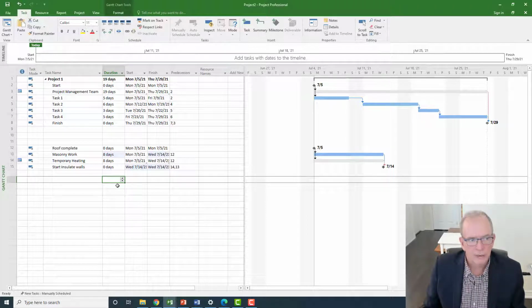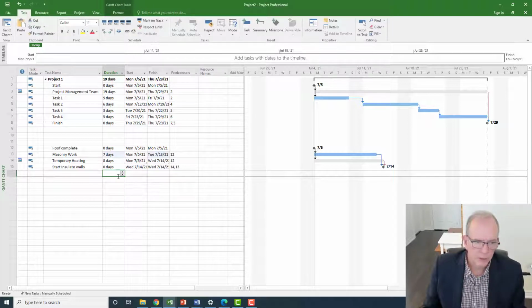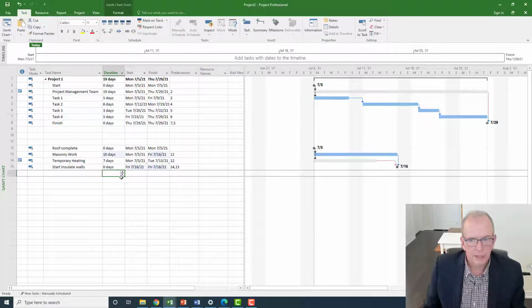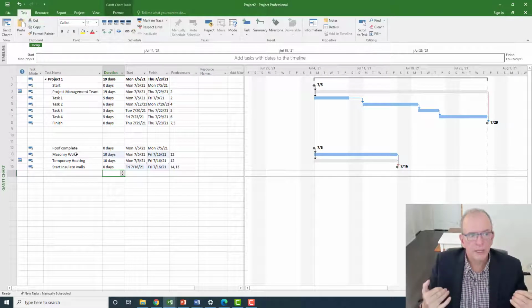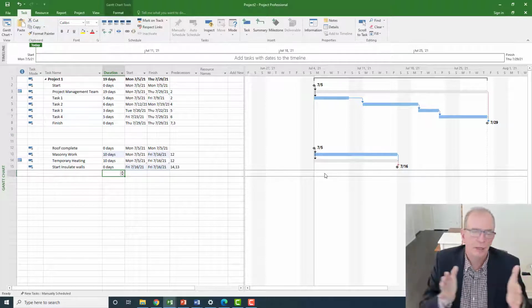See, there it went. If this shortens, 7 days, will that shorten? So then you've got to wait for it, and there it goes. And you can see that it's adjusting based on the driver activity. And that makes sense, right? You've got masonry work. You want the heat there for as long as the masonry work's taking place. And maybe you've assigned a per diem cost for the temporary heating. So it's going to be more if it's longer, and it's going to be less if it's shorter.